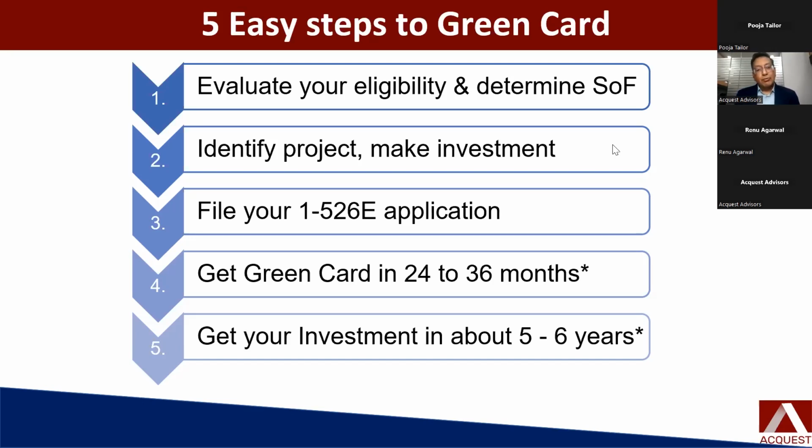If you are already in the US, then you have lots of advantages. You can start enjoying the benefits of a green card almost immediately, even without having the actual green card. We'll talk about that more in detail later. And after 5 years from the date of your investment, typically you should get your money back. So these are in short the processes for EB-5.